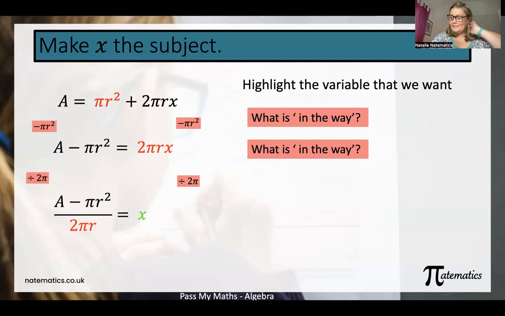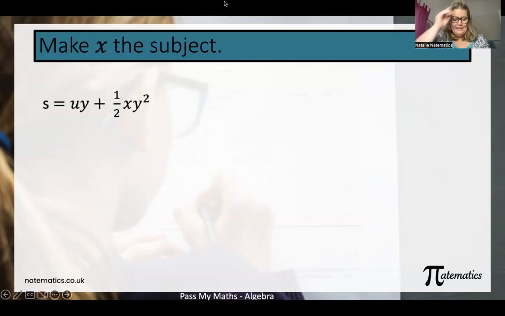Things like this come up in lots and lots of different questions in higher level. And what's important to do is, maybe you've been given a formula and there's one thing that you don't know. Maybe you've been told the volume of a shape is this and the height is this, but you don't know another measurement. So you say, well, what is the equation? How would I work out what the volume is? Put in the things I know, put in the things I don't know, and then rearrange it. It's a very, very useful skill to be able to do this for higher level.